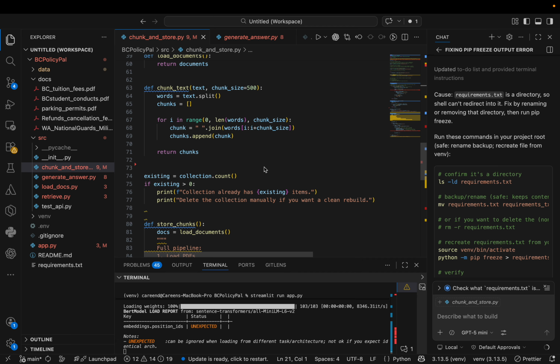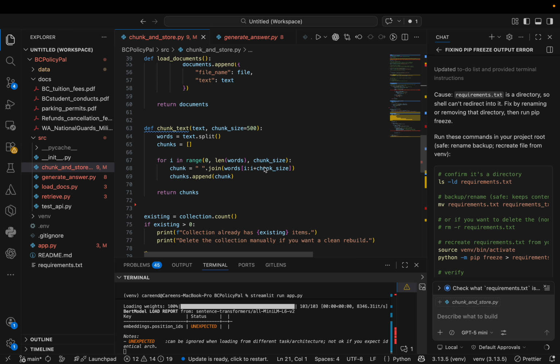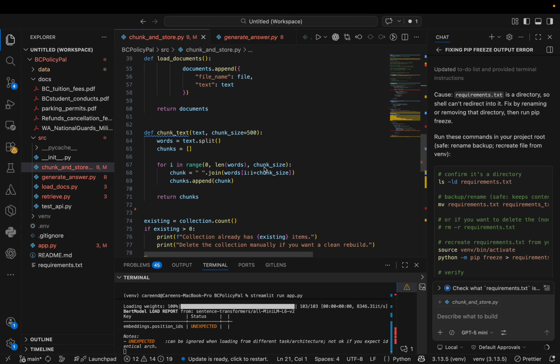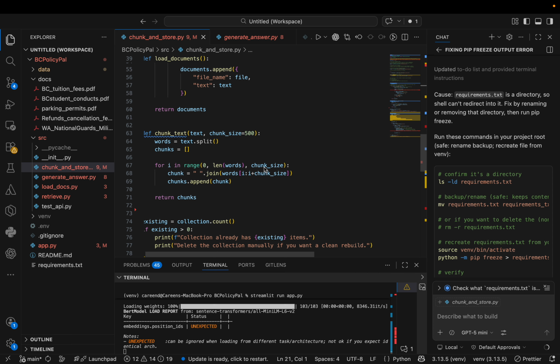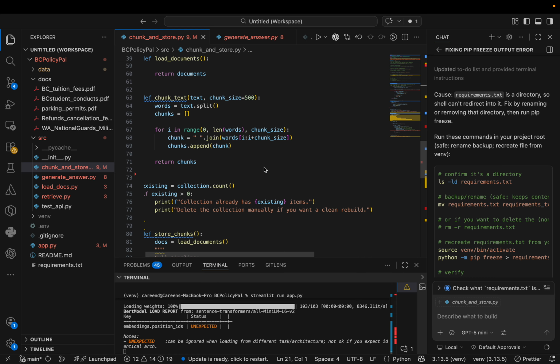Each text chunk is stored with an embedding vector, and when a user asks a question, the system converts the question into an embedding. Then ChromaDB performs semantic similarity search to retrieve the relevant policy sections. This step ensures the model answers using relevant context instead of the entire document.